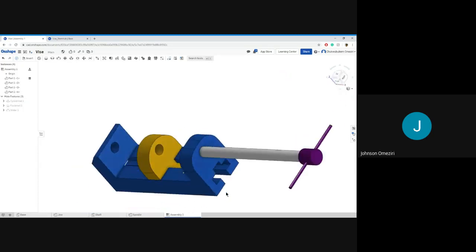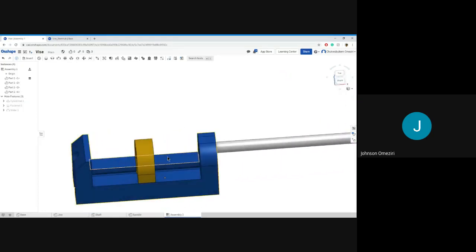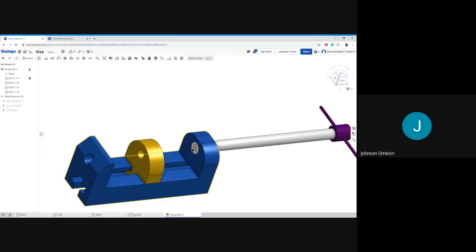So now just one more mate is left. Again, I want to connect this to this because this should move this back and forth. The mate I'm going to use now is the revolute mate. Here the revolute is just beside the fasten mate. If you come here, you see the revolute mate. Click on the revolute mate.